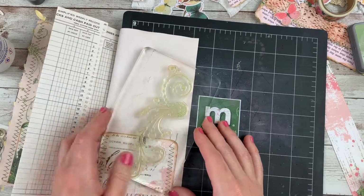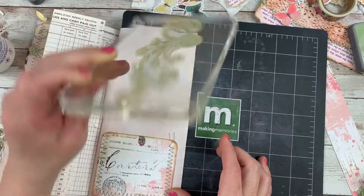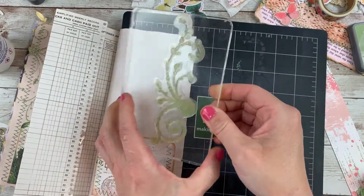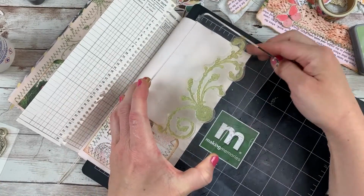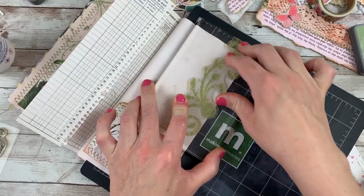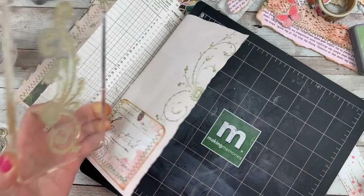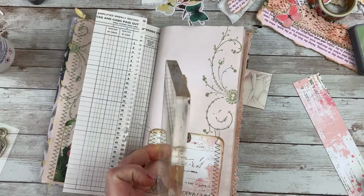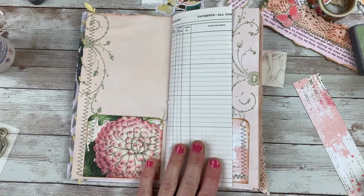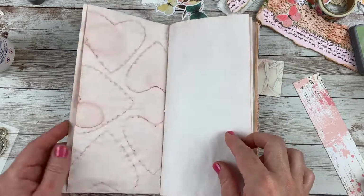Okay, let's see. If I go this way, I need to flip it. Yeah, I'll do it. There, I love that. That really just adds a pop. Yes, it does. I love that.